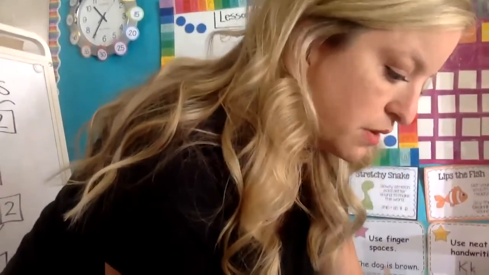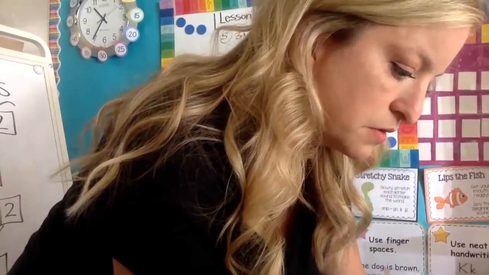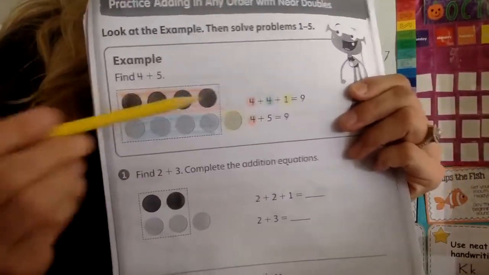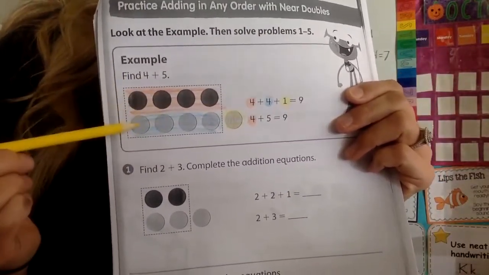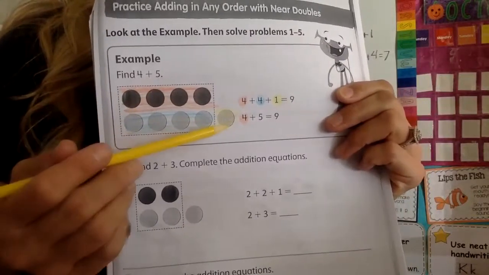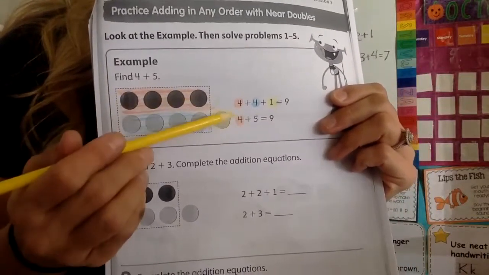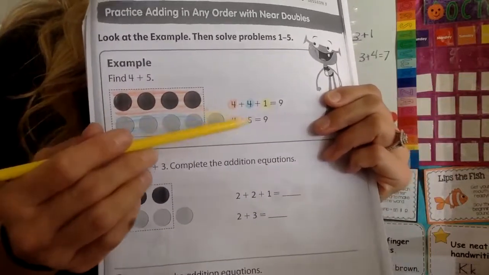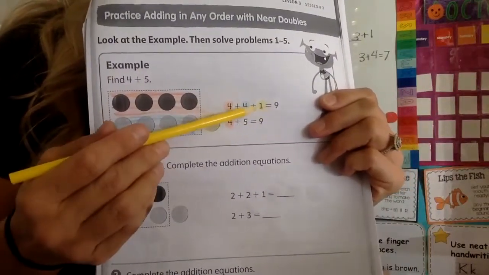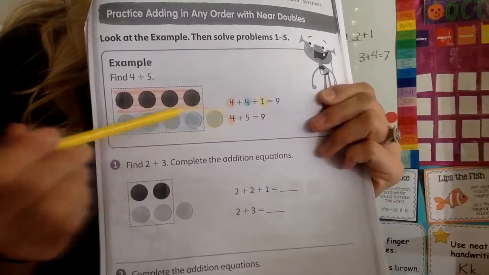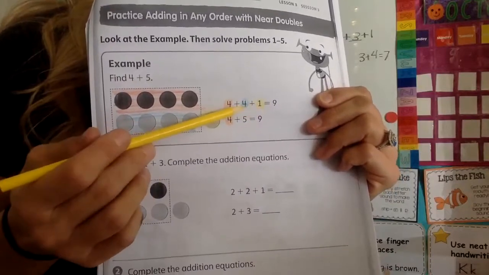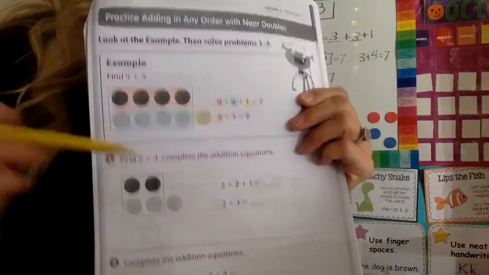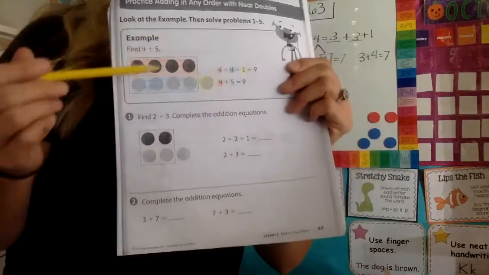All right. So I have, there you go. So here you can see this, when I put a box around it, I make it a doubles fact. They all have a pair, right? They're all doubled up. This is 4 plus 4, and here's the odd man out. So this 4 is this 4, then this 4 is this blue 4, and then I have this 1 hanging out. All I did was I broke down 5 into 4 plus 1. Now I'm going to add it back. 4 plus 1 is 5. Okay, so you're decomposing, you're breaking down numbers, and you're putting them back together.